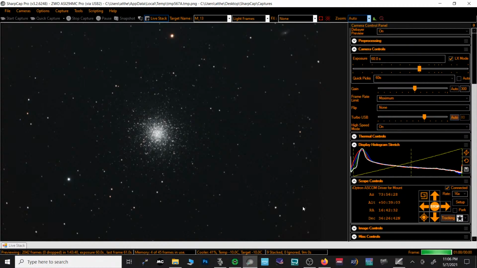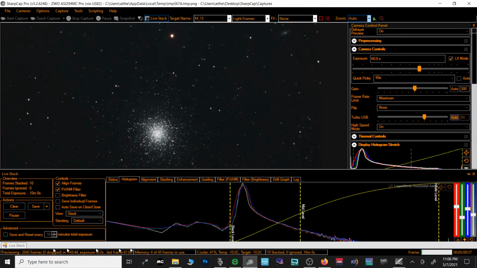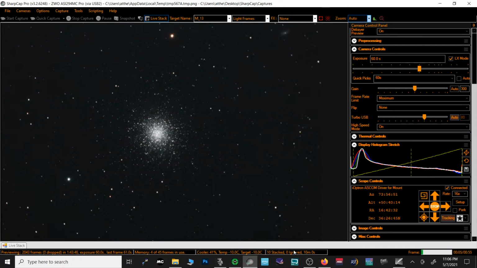Yeah. All right, well, we got 10 stacked on M13 already. Pretty view.